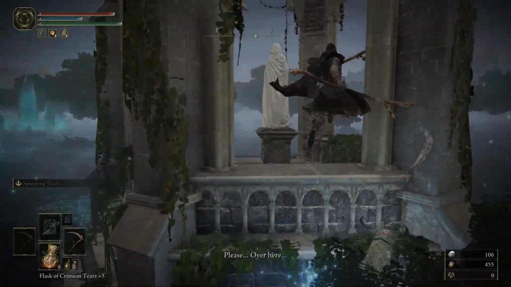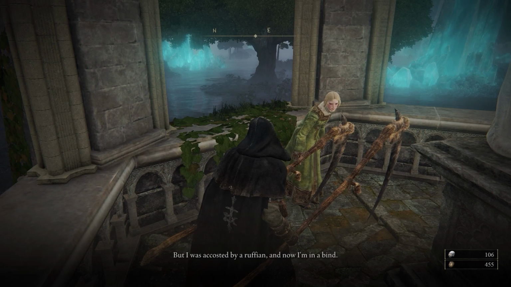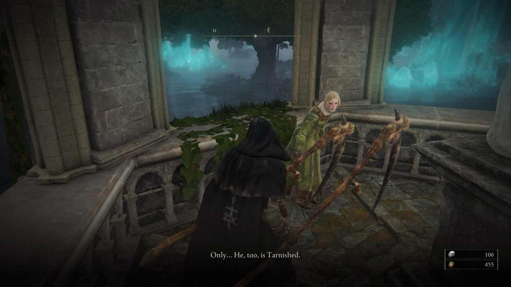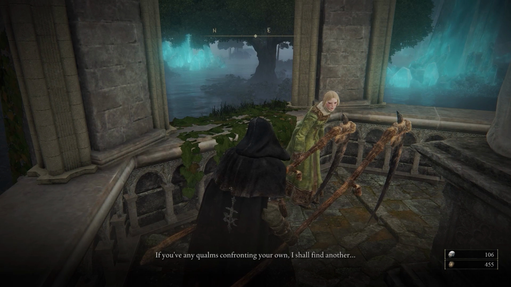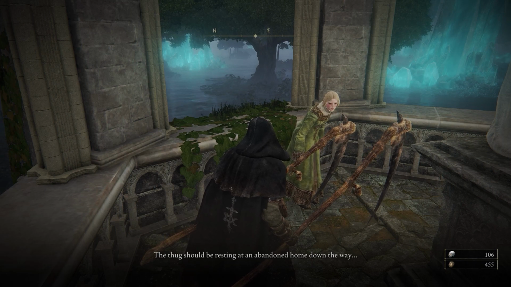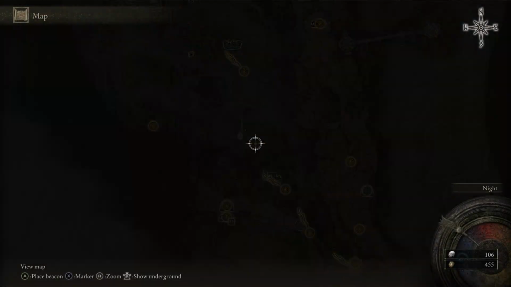Hello? Please. Over here. Hi. Hello. It's rather chilly here, isn't it? My mistress sent me off on an errand, but I was accosted by a ruffian. And now I'm in a bind. Could I ask you to lend a hand, perhaps? That thug made off with a precious necklace. I need someone to retrieve it. Only, he too is tarnished. If you've any qualms confronting your own, I shall find another. Oh, thank you dearly. What a blessing that we've met like this. The thug should be resting at an abandoned home down the way. Please. I must have the necklace back.